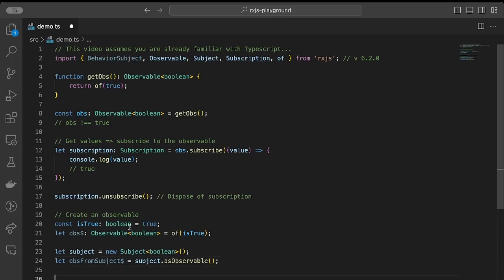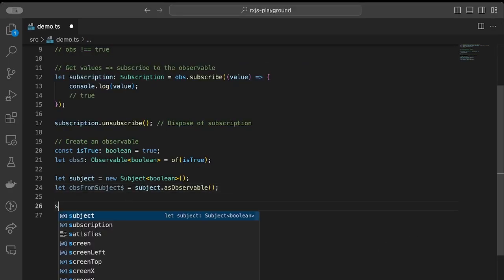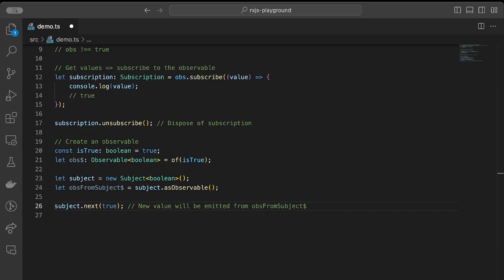Now, for this observable to emit a new value, we have to use the subject. We could do that by using the next function. Now, if anyone is subscribing to this observable, when we call subject.next, their callback will be hit with the value that we just emitted. That's it. That's the simplest way to create an observable, to use an observable, and to emit new values out of an observable. Stay tuned. We'll get more advanced as we go.